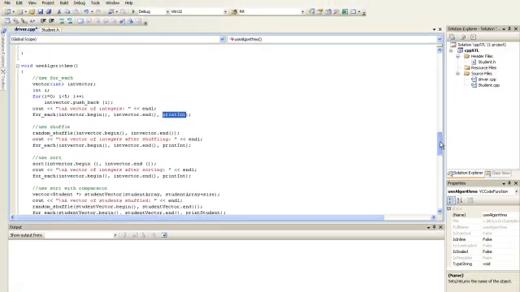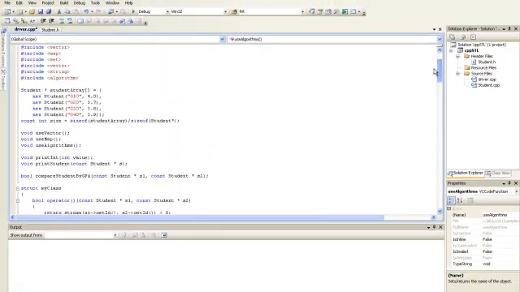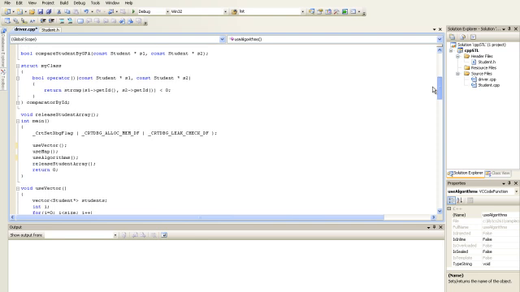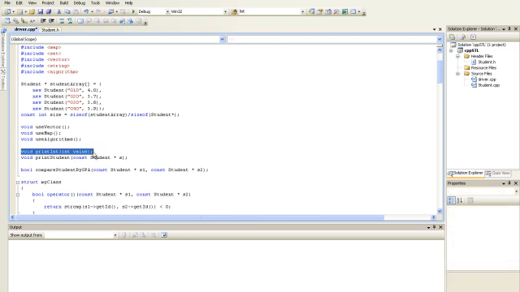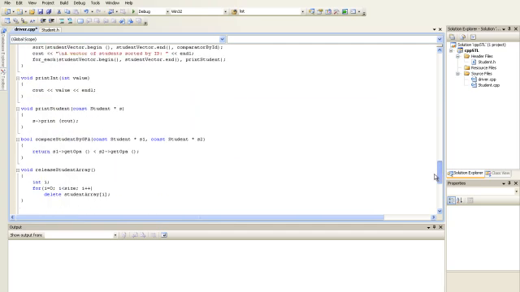Let's take a look at the print int. So you see here, print int says, give me an integer value, I'm going to print it for you. And the implementation is trivial. That's print int, just cout value.